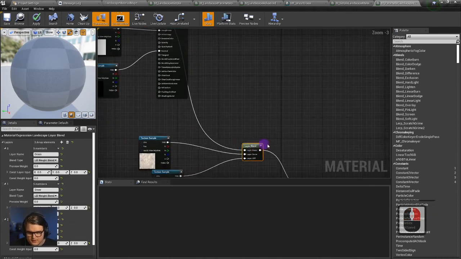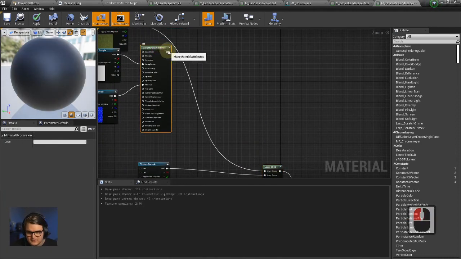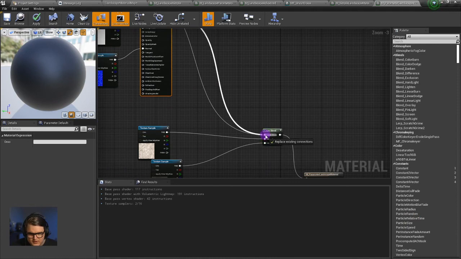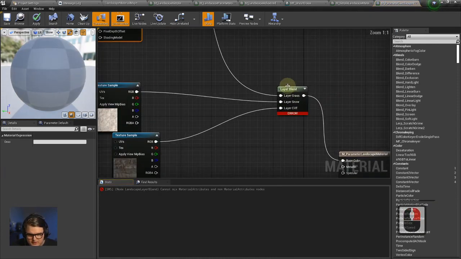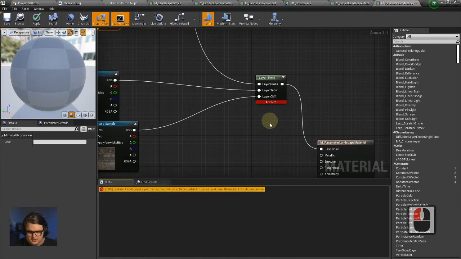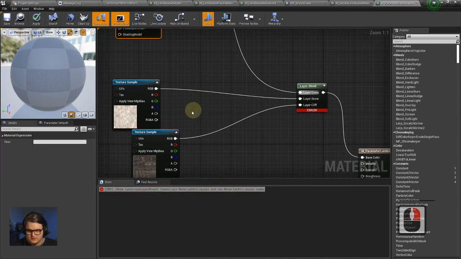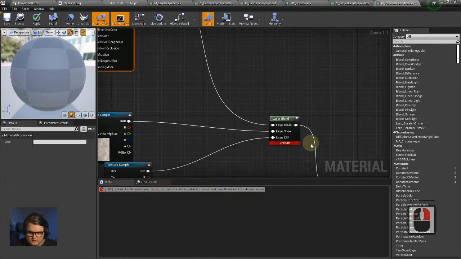And now I can take this single output from the material attribute into layer grass, and the error that is thrown is because we can't combine two different types of things. We're trying to combine a texture and a material attribute.